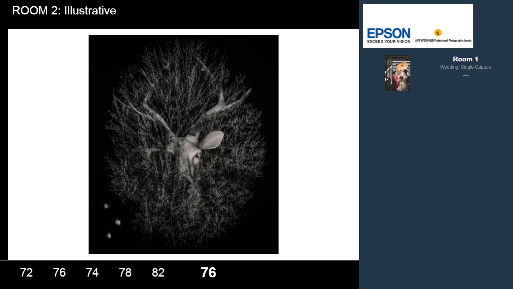This print scores 76. And Melissa, you're right on that. Oh, sorry. I beg your pardon. Missed that. Challenge from Cameron, who's on 82. Yeah, I saw enough in this image to take it into award standard. I thought it was a really unique representation and strong and graphic in nature as well.